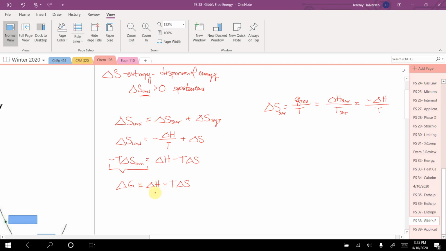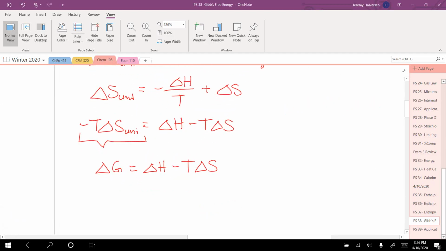So that energy that we get from a process, that enthalpy we get from a process, we need to subtract out this term involving the entropy, because entropy is always increasing. So we're always going to lose something to entropy. And whatever's left, that's the amount of Gibbs energy or free energy, available energy, that we have to do stuff with. So if that didn't make sense, let me give you another example.